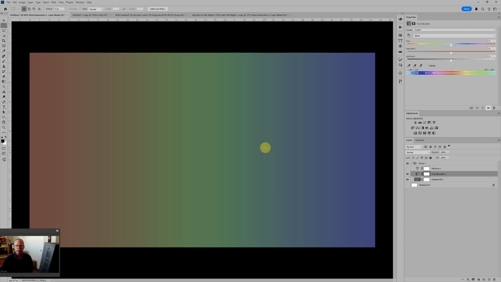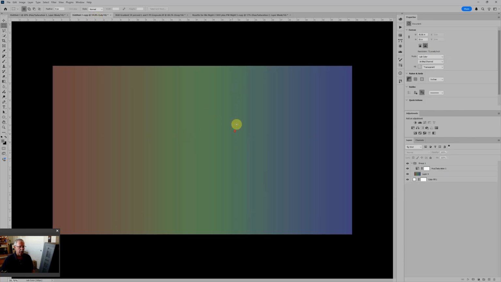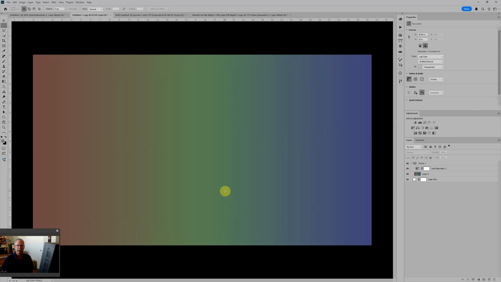There's another model that's commonly used, and that's the LAB color model. If we take this same image and put it into a Photoshop document in the LAB color space, sometimes you'll hear people call it lab. It really stands for luminance, A and B channels. The A and B channels are the two color channels, and luminance is simply luminance.